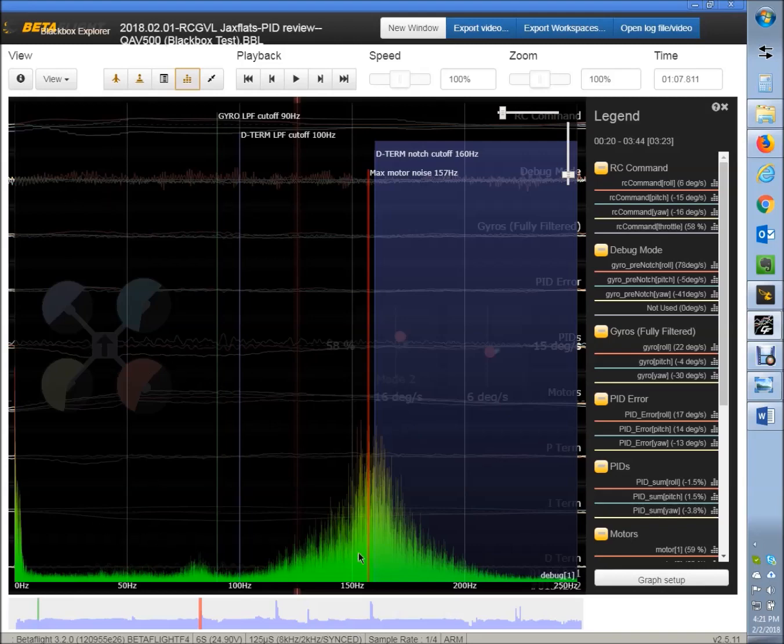However, if you can directly attack a couple of things, essentially for quads the motor noise, with a notch filter, then that allows you to bring your low pass filter up higher in the hertz range, which introduces less latency to the data getting to the gyro. So that's why both work hand in hand.